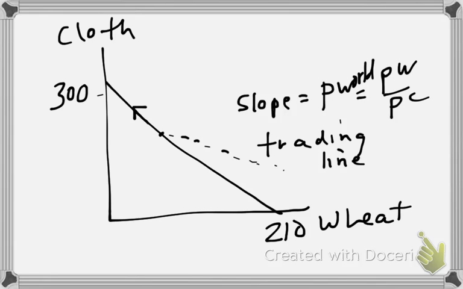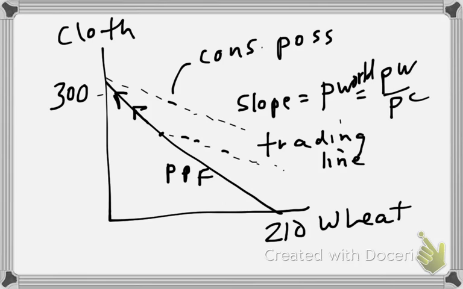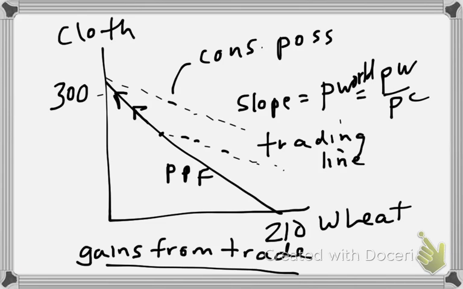And the UK will then specialize in cloth production, and if it completely specializes, be able to attain consumption out there. So remember, this is the PPF, and this is consumption possibilities. And for France, we have the same scenario, except that France will specialize in wheat and trade the wheat for cloth. So that's the comparative advantage model in essence. And remember, the bottom line is showing that there are gains from trade. They can now consume outside of their production possibility frontier. That's the bottom line of this model.